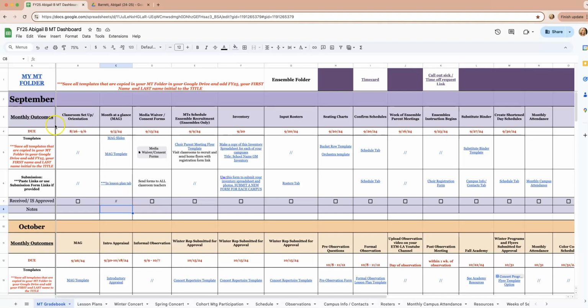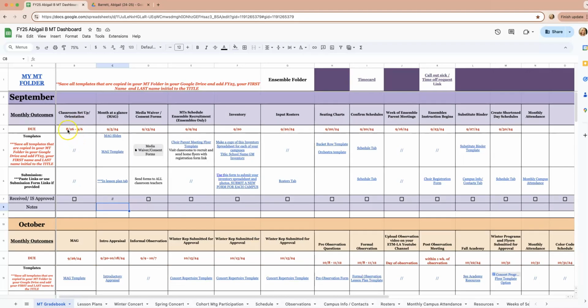All right. As I mentioned, some of these do not need to be submitted. If they do not need to be submitted and you know you don't have an ensemble, please disregard. They are simply reminders for those who have one. There will be little hash marks like classroom setup and orientation. Yes, that is on your radar. These are things that you need to be actively doing, hopefully before you begin teaching, right? Classroom setup and orientation. Those are things you can't really submit but need to be doing.